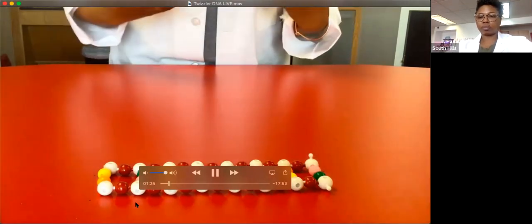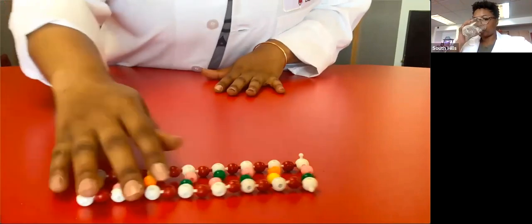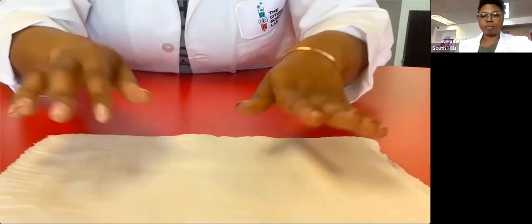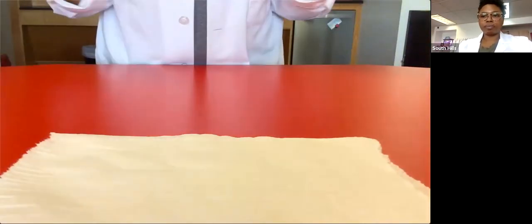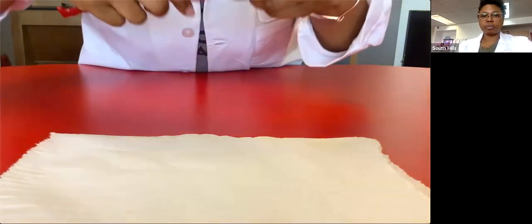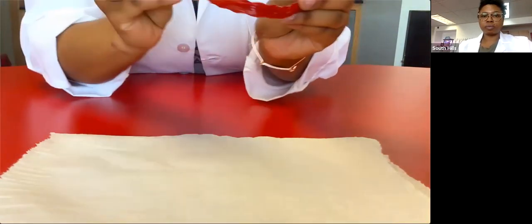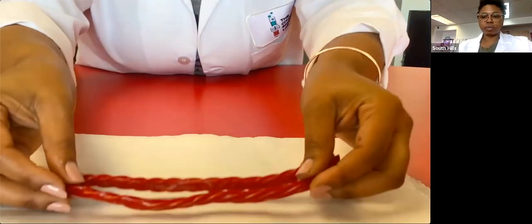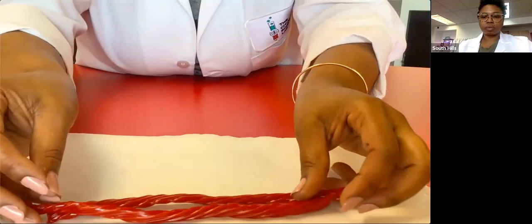So outside of washing your hands, you're going to want to make sure you're working on a clean, dry surface. So now that we have clean hands and a clean surface, first thing you're going to need is 2 pieces of licorice or Twizzlers. Make sure they're nice and flexible for you. It'll help later when you're building.